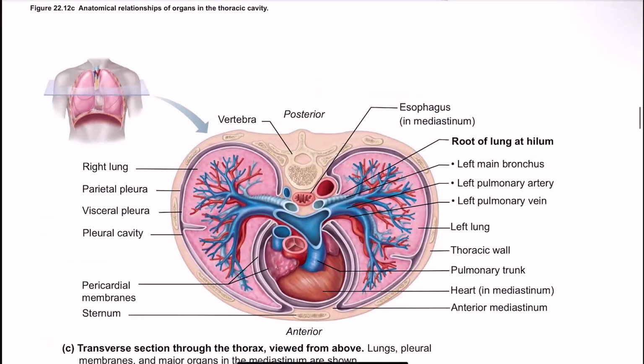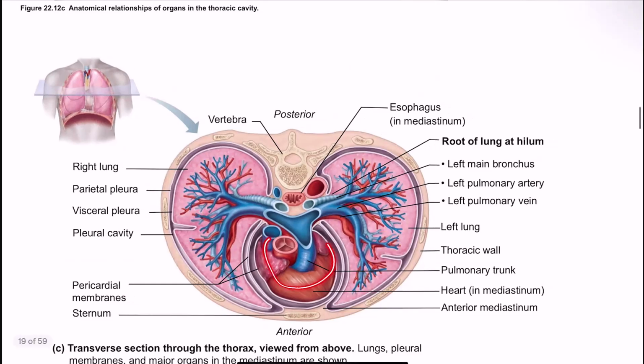Here's a cross section to show you a little bit better view of those pleura, the lung pleura. So what we've done is we've taken a cross section here so we can see like the heart, we have the lungs, here's the vertebrae, so this is at the posterior, and then here's the sternum or the breastbone at the anterior. What we can see here is that we have the right lung and the left lung, but we have the pleura, the parietal, the visceral, all the things. We also have to remember that the heart has its own serous membranes. That's called the pericardium. So throwback to pericardium.